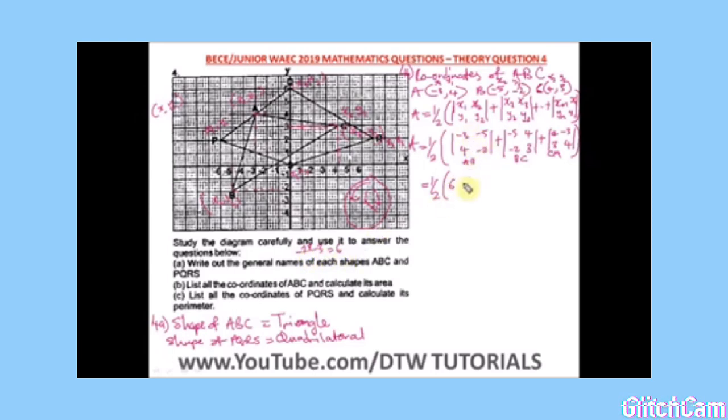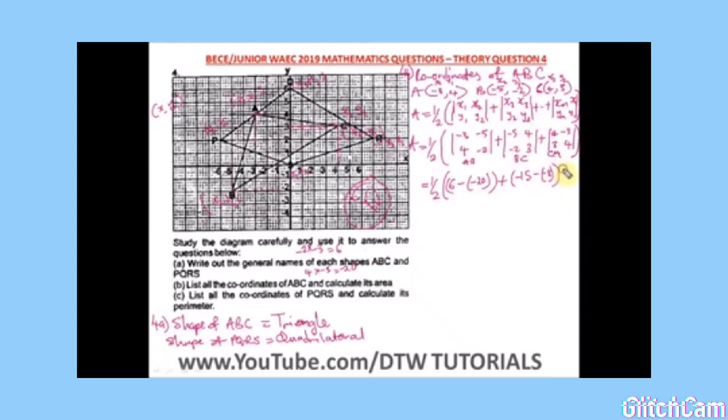Then you will now subtract. Put a minus sign. And what is minus 4 times minus 5? 4 times minus 5 will give us minus 20. So minus 20. All right, close the bracket. Then plus, let's resolve this. 3 times minus 5, open a bracket. 3 times minus 5, we have minus 15, minus minus 2 times 4 will give us minus 8. Close the bracket.